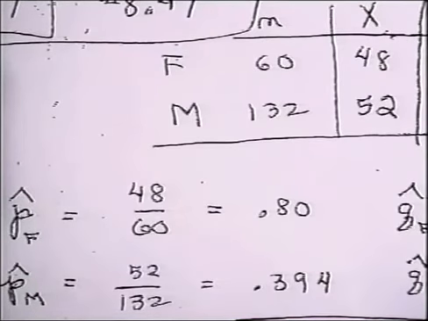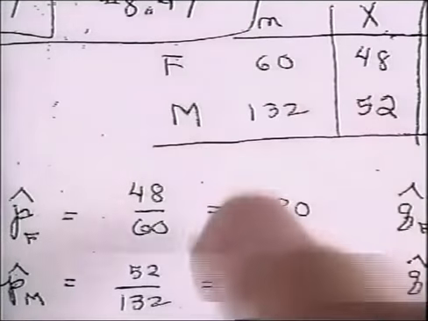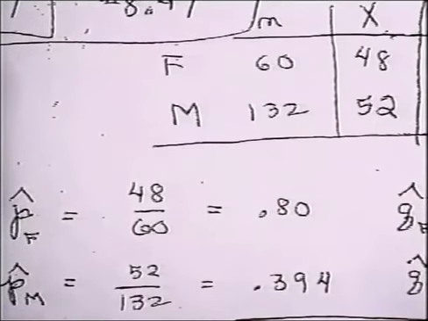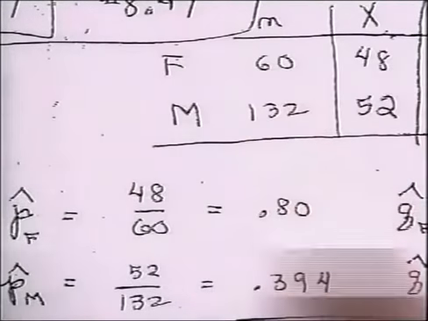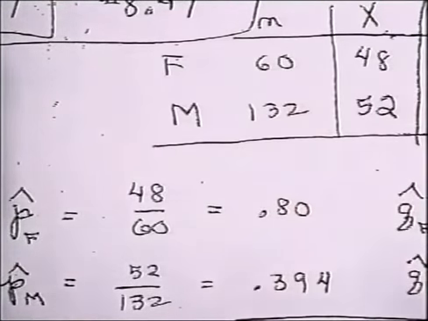What they did is they looked through the book and came up with how many times an adjective was used referring to a female, and how many times an adjective was used referring to a male. We had 60 females and 132 male. Of that, they recorded how many times it was a juvenile reference, like girl as opposed to woman. So X is how many juvenile references. We had 48 out of 60 for the women, and 52 out of 132 for the men.